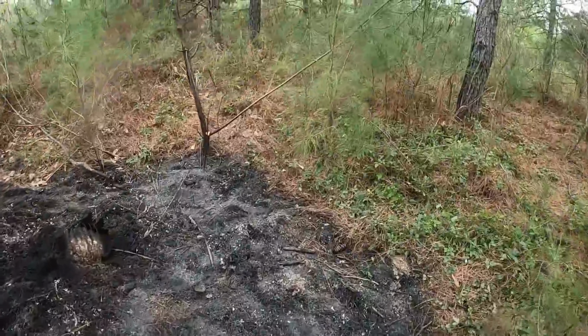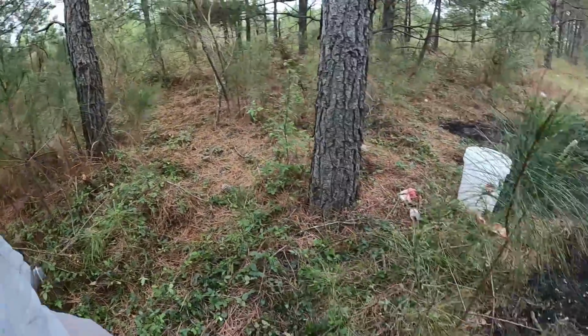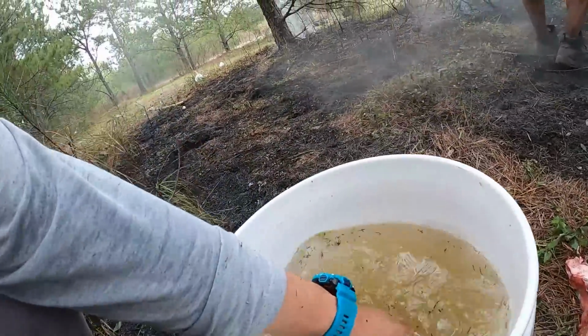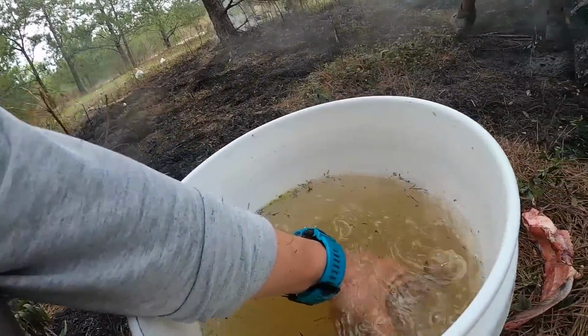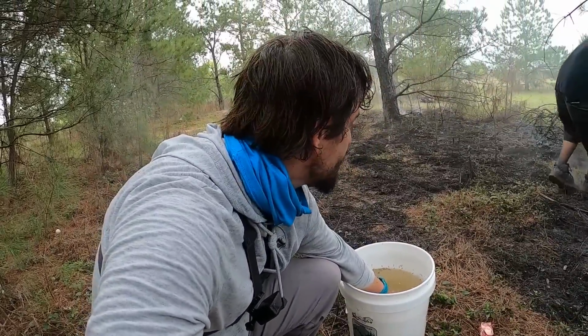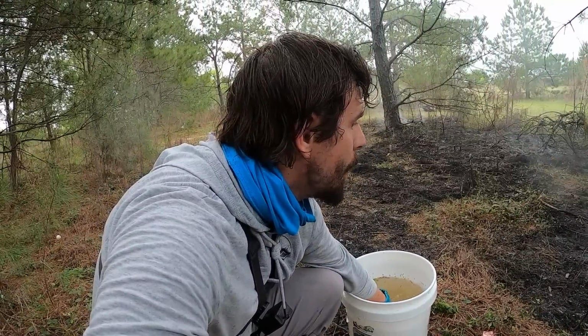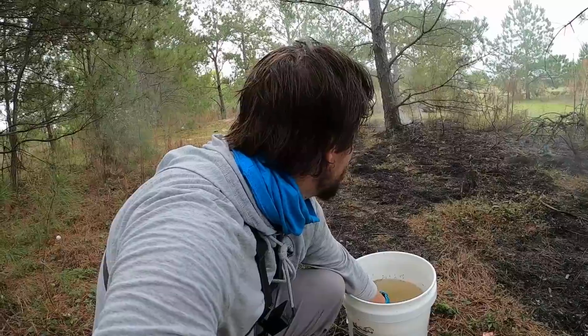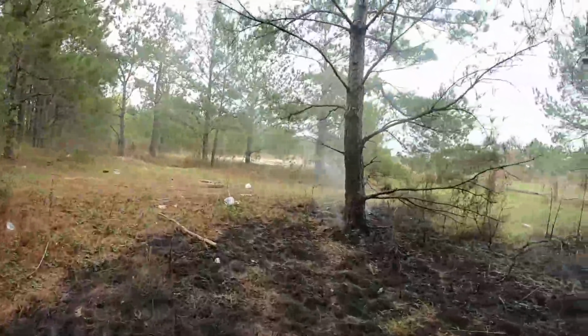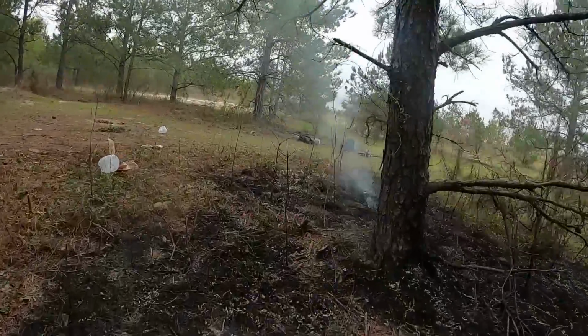Whew. My goodness. Okay. Everywhere the water falls, you can hear it sizzling. Oh yeah, it's still coming up real heavy over there. I'm going to get that. I'll move the bucket over there and get my water over there.